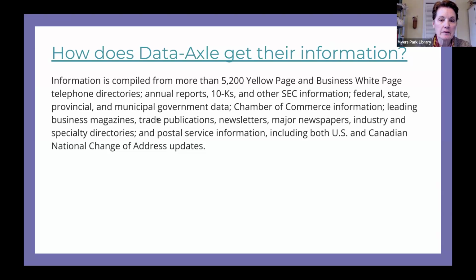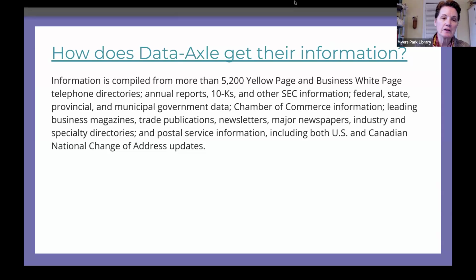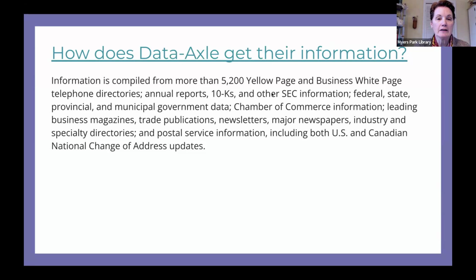As I've said throughout this program, nothing is perfect. You may get a list of 15 companies and you're like, wait a minute, I know there are more than that. This is ridiculous. Well, it's a starting place. Once you've got that spreadsheet, you can go out to Google, you can go out to trade publications, whatever, and start filling in the blanks. It all depends on how important that information is to you. And your local librarian can help you find other tools to fill in the gaps you find in Data Axle.